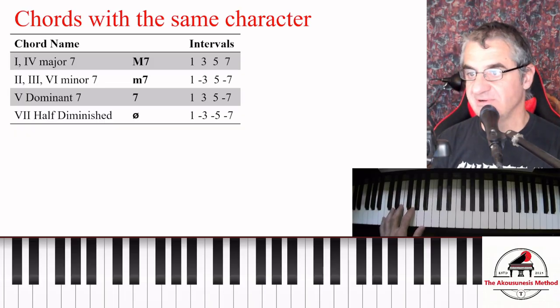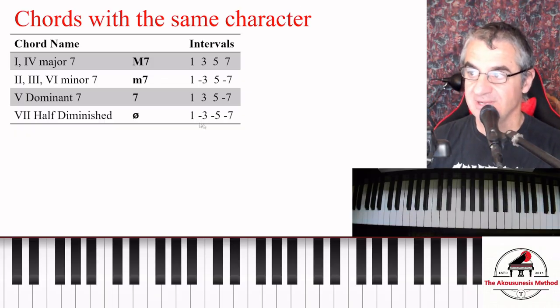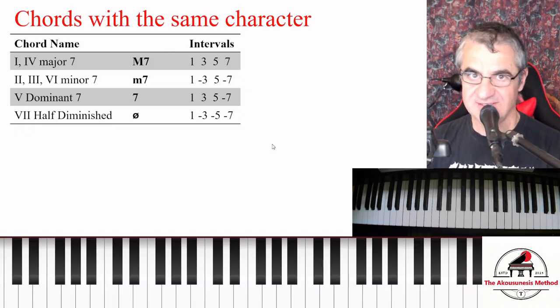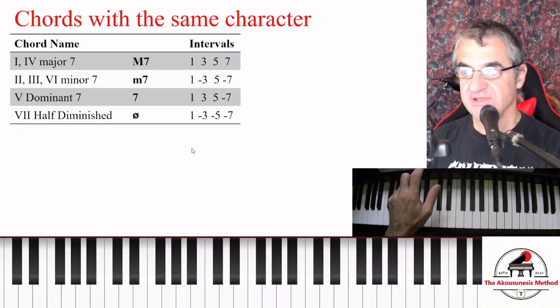But we'll learn them as we go around. But you need to learn these, right? You need to learn major seventh, minor seventh, dominant seventh, and half diminished, right? You need to learn those names and what they are and the formulas, right? And so there's not a lot here. There's not a lot to know, right? Now, how to find them very quickly.